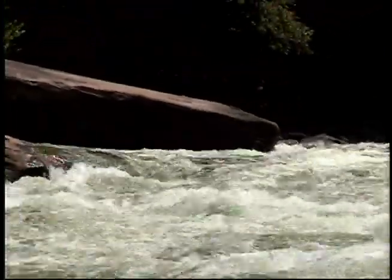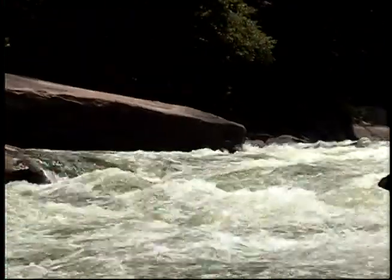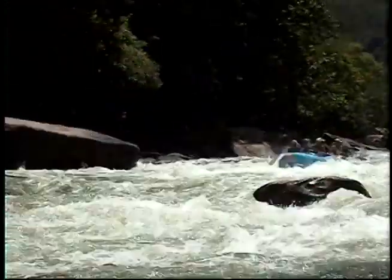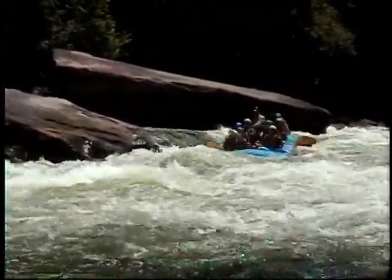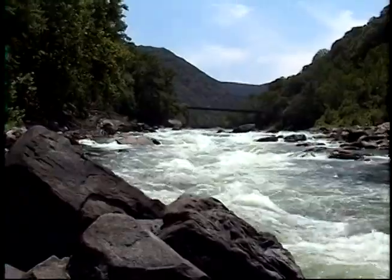About 200 yards below our lunch spot lies this burly little rapid known as Miller's Folly. Big dangers here — that large boulder up there is one of the biggest undercuts that comes into play, with a large amount of river going under it, squirting out the backside, and coming through in a rather nasty spot. Our guides won't have too many problems as they make their way on down. They want to pick up the big juicy hits known as Colgate and Dentine. Fayette Station — big, bouncing, beautiful if you've got it in the day.